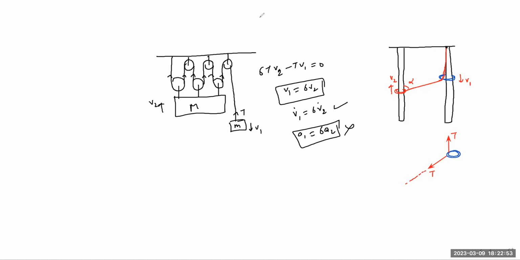And the red ring will have tension like this. And the direction of motion is upward. This is downward. So can you solve now? Can you solve now? The constraint.